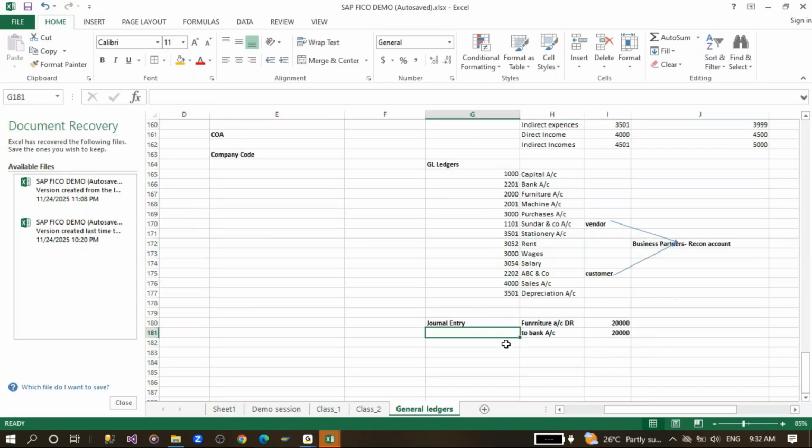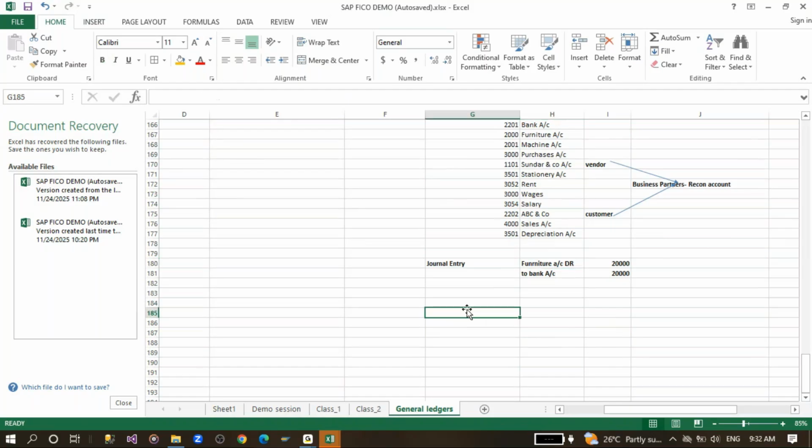Now if I post this journal entry, when I call the GL account for the furniture account, I need to see the bank entry, correct? And when I call the bank account, I should see the furniture entry, correct?